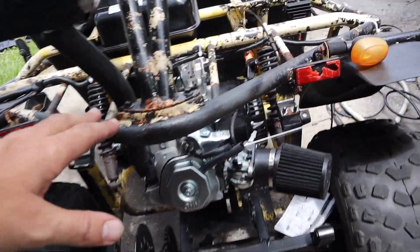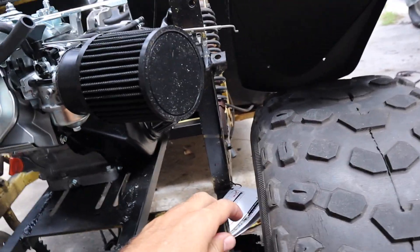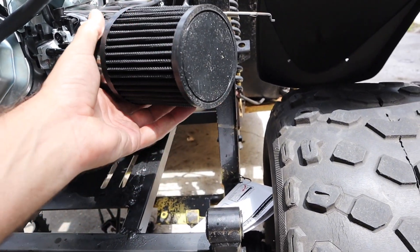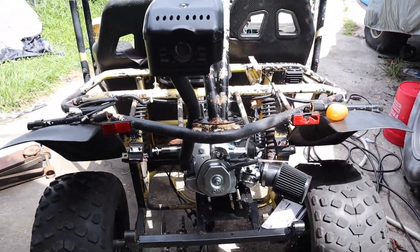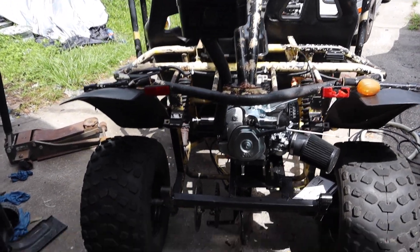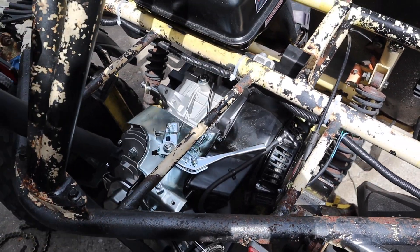Here's the motor in now — and wow, you have so much more clearance. I have no problem with that hitting the filter like it was before. The only thing I kind of see that might be a little issue is debris flying up might just hit that filter — I might put a little piece of metal there. For how inexpensive the Amazon setup was and everyone basically has this angle, it's really not that bad. I still want to see how this is going to sound with basically a header, a factory muffler, now an intake and a jet. We'll be riding it pretty soon. I've got to figure out the throttle setup — I want to fire it up and verify which way goes which way before I do anything crazy.